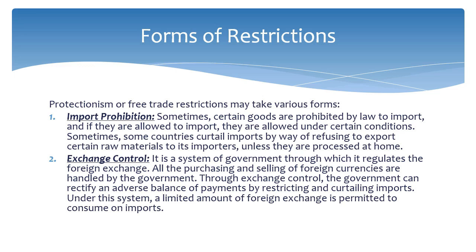2. Exchange control. It is a system through which the government regulates the foreign exchange. All the purchasing and selling of foreign currencies are handled by the government. Through exchange control, the government can rectify an adverse balance of payments by restricting and curtailing imports. Under this system, a limited amount of foreign exchange is permitted to be used on imports.